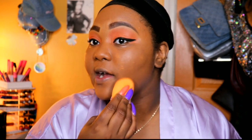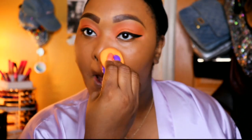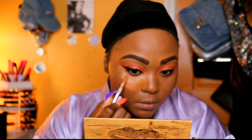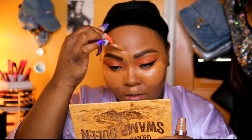Nah, seriously, I think I found my favorite drugstore foundation. I'm so serious. Look at this. It looks good to me on camera. I love the full coverage. And guys, this is mattifying. I don't know, but this is how I'm feeling with it. It feels really light on my skin. It doesn't feel heavy or anything. I'm just liking it. I'm loving it. I will be using Deep Espresso to contour today.